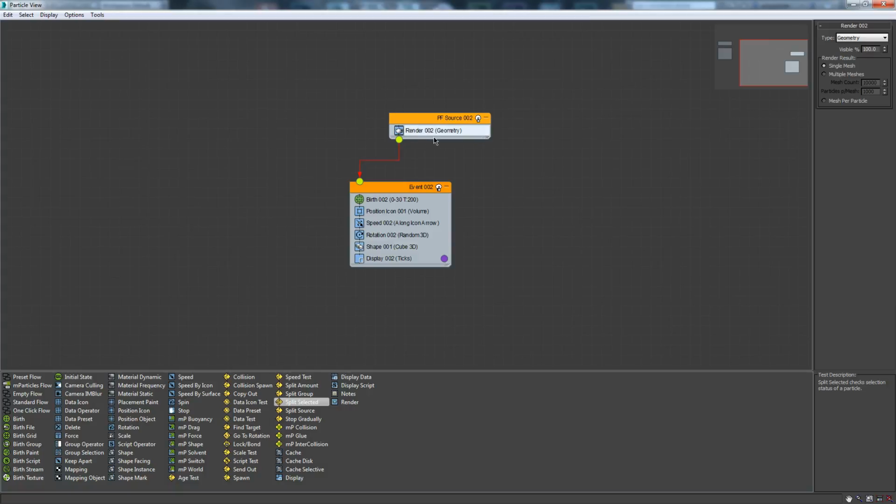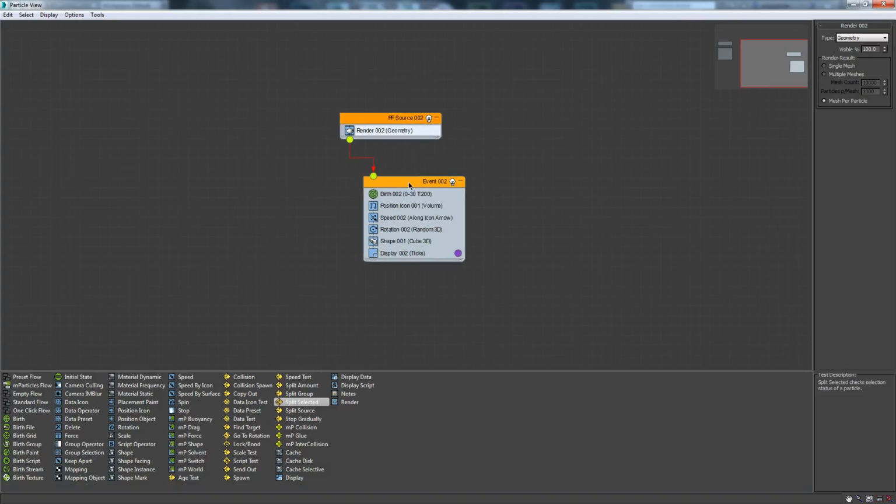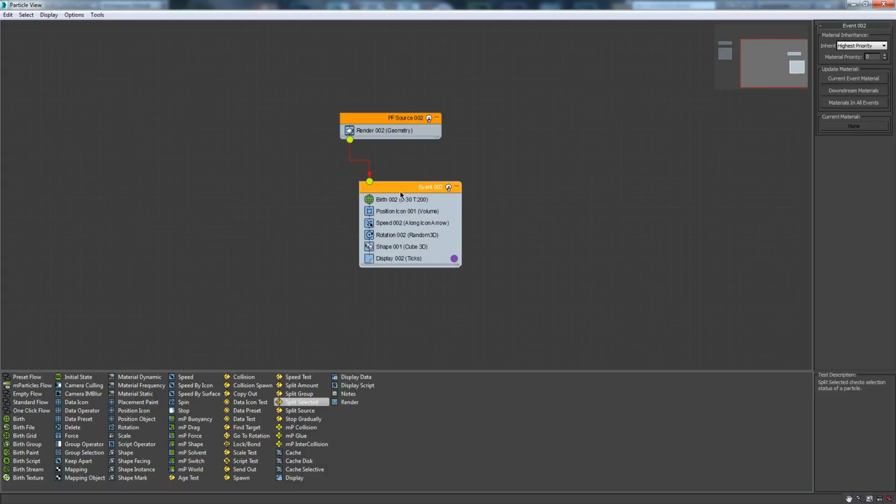Now that's when clicking on this top. If I click on the word render, I get another set of attributes, and this says single mesh. I want to change this to mesh per particle. When I'm making these particles, I don't want it to be one single mesh. I want a mesh per particle. It's a little bit better to control it. So we're going to come down here and pick this one right here. This is the vent with all of our little things.